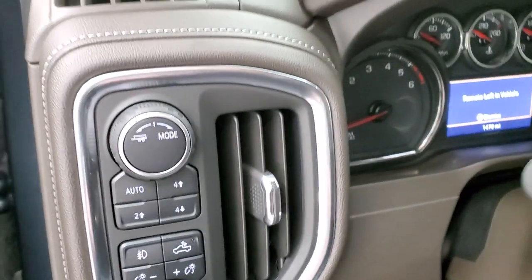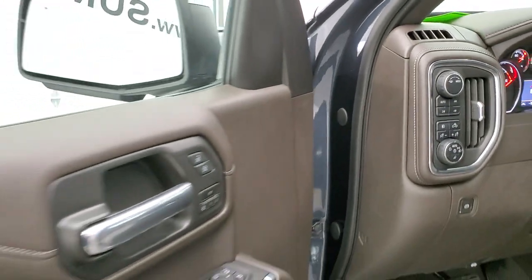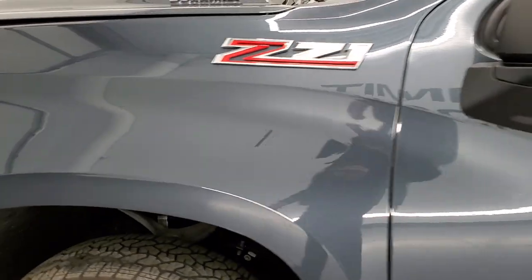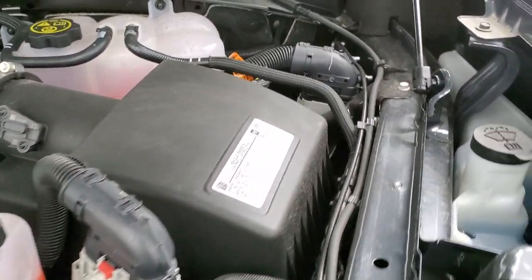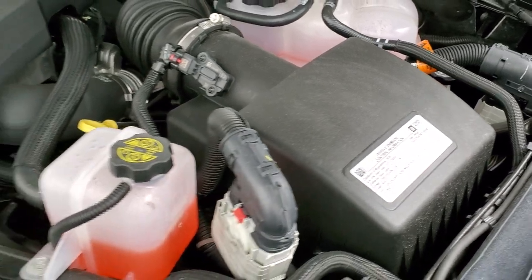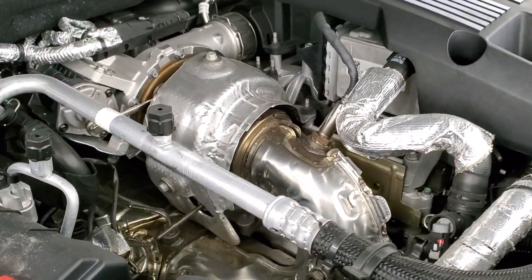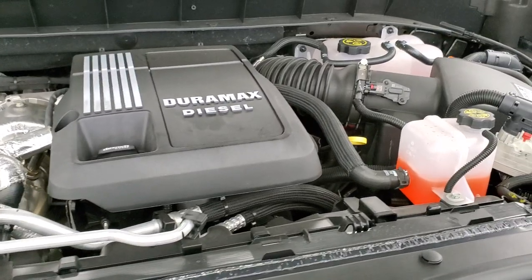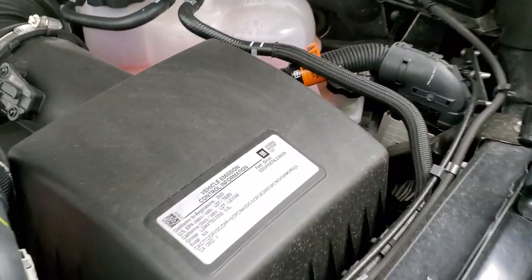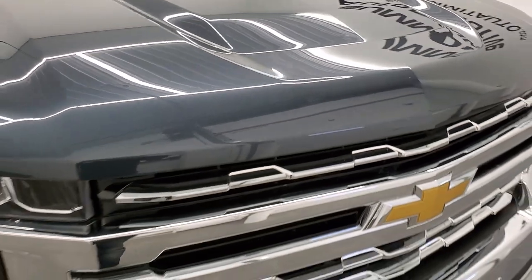We'll start it up and check out under the hood. You can hear it starts right up — honestly can't believe how quiet it is for a diesel. I would personally like to thank you for checking out the video, and hopefully from this HD video you've been able to tell just how clean this truck is all the way around, inside and out. Under the hood we have the three liter inline six Duramax diesel. The engine bay is very clean. This truck has been fully safety inspected, has a fresh oil and filter change, all fluids checked and topped off, and is 100% ready to go — just about as new as you can get without buying brand new.